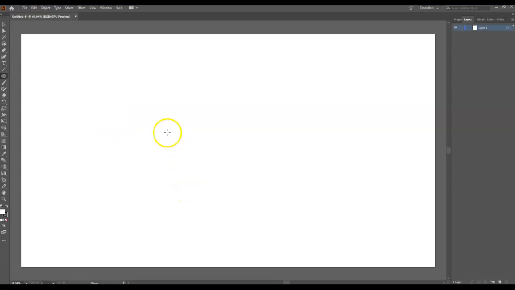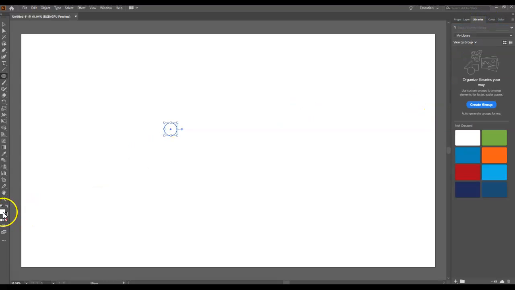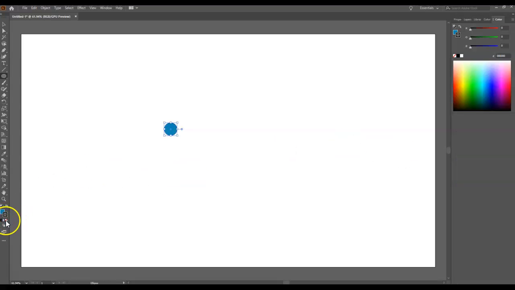So we want a couple of small circles. So what are we going to do? Make this guy. And I'm going to go to my particular libraries of color. This is going to be your fill color. So I'm going to click on, whatever we wanted it to be, blue. And then I click on the outline. I'm going to make it no outline here.